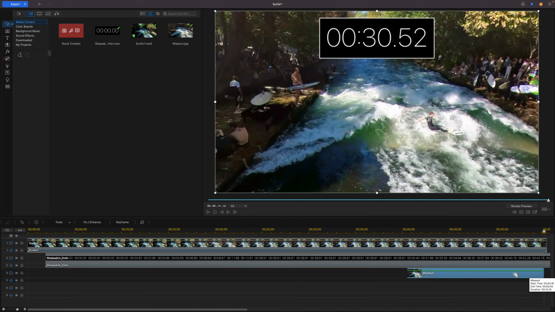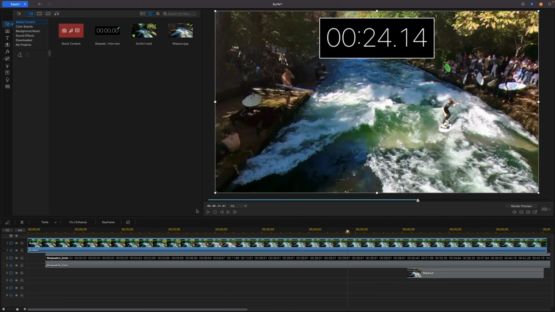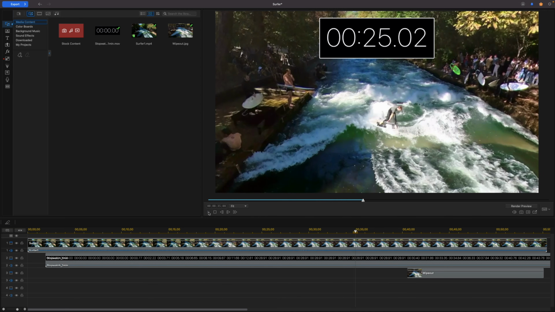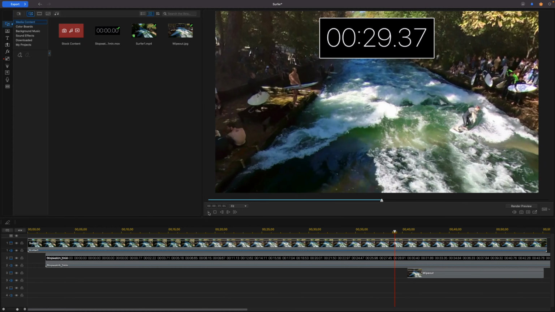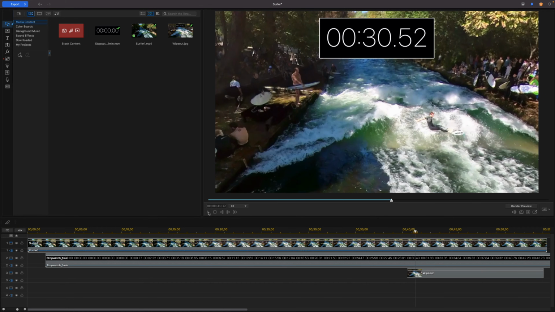So what it looks like now is, as we get to the point where he wipes out, so we've captured that point, but of course what we'd like for this to happen is for the motion to continue and only for the stopwatch to freeze. And the way we're going to do that is by cropping, or in the case of PowerDirector, where cropping is a little bit unusual, we're going to use a mask.